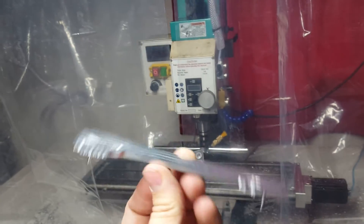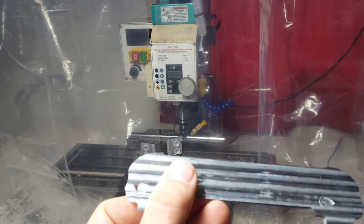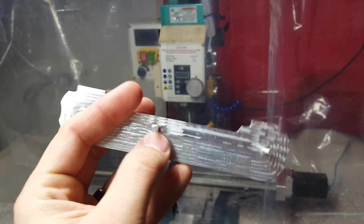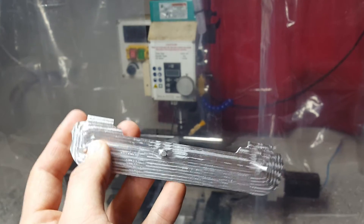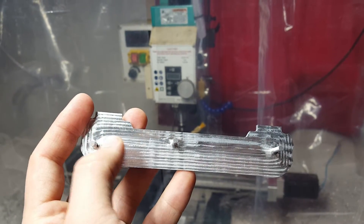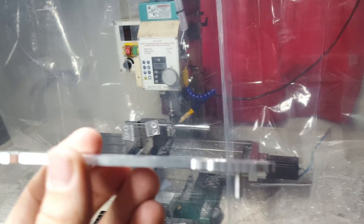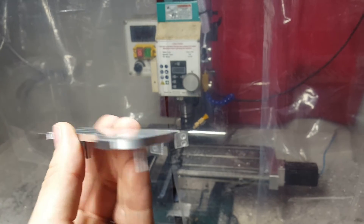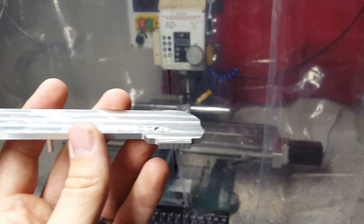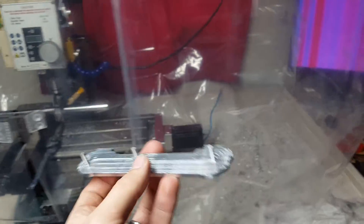My other problem was I did the backside first and then held it in the vise using two pins — two are parallel, one is offset. I set the offset pin against the vise, used the corner of my vise for my Y and Z reference, and offset by the pin diameter. It worked really nicely. As you can see, for just using air it doesn't have a bad surface finish at all — that was an eighth-inch end mill to get into the grooves.